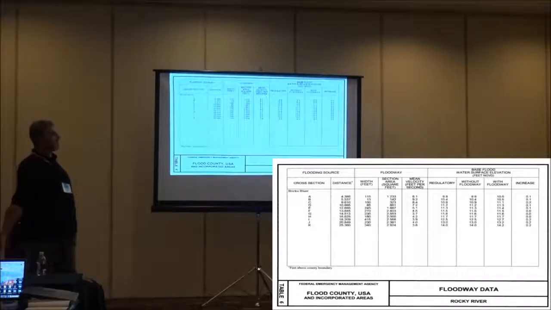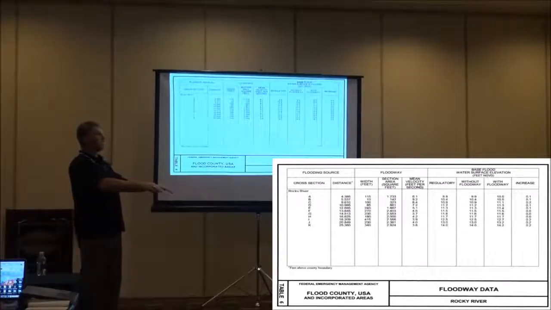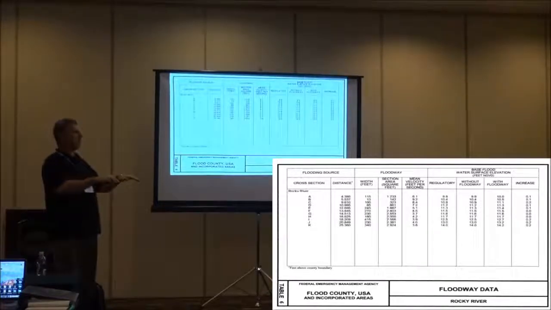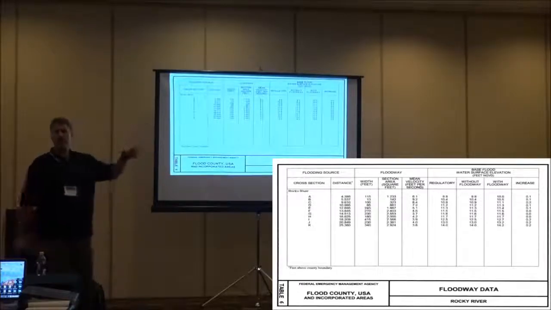So my thought would be, if I'm just looking at this information, I would say as I move farther away from the original reference point, the beginning of Rocky River, since the height becomes higher, there's a change in elevation as I go. Right. Only because I'm noticing that I'm required to build higher if I build something. Correct. Yeah. So there's a change in elevation, so my river may be going down some, the depth is getting more, and I know that I have to build higher to meet that change.